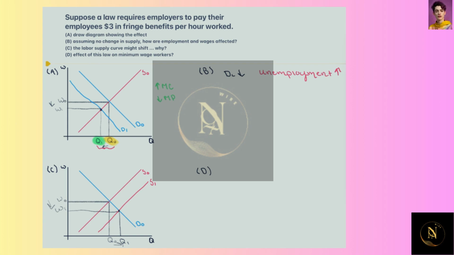Now, this is happening because the implementation of these newly required fringe benefits leads to a sort of increase in the wages of the labor, because these workers who are working are getting that additional $3. So to them, they're earning more. So the rise in the wages leads to this increase in supply. And that supply curve is shifting, like we just showed, from S0 to S1. However, this increase in supply ends up reducing the wage rate.